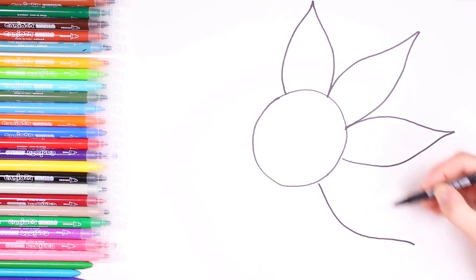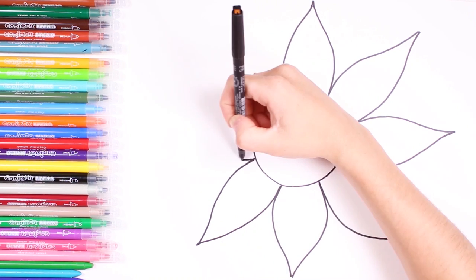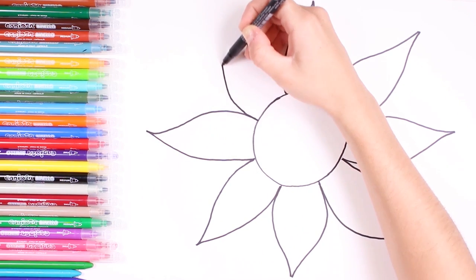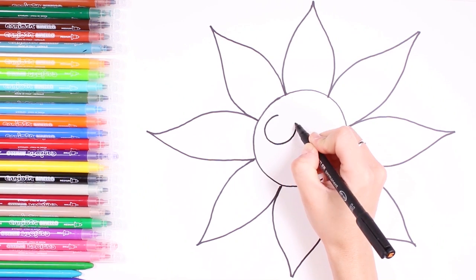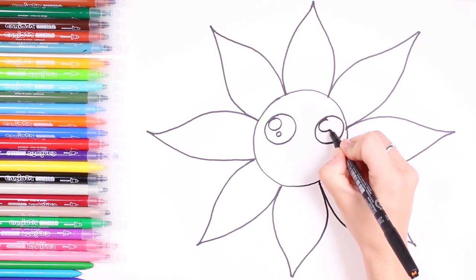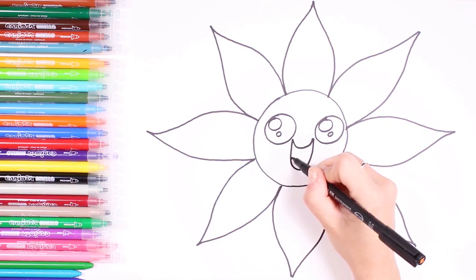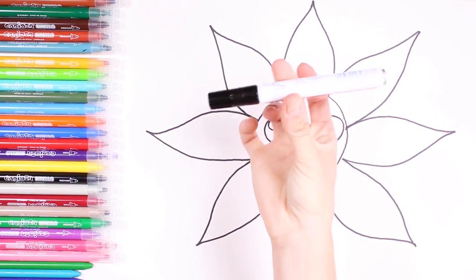Can you guess what we're drawing? It's a... trace the lines again.